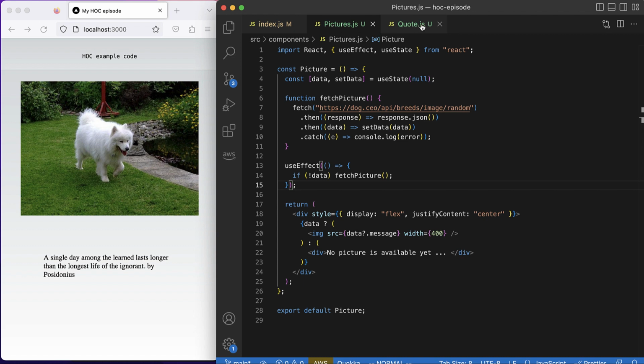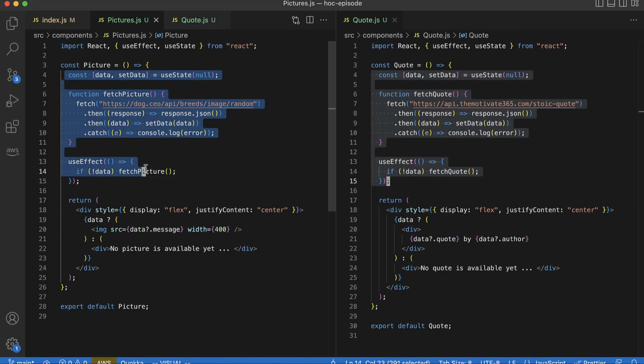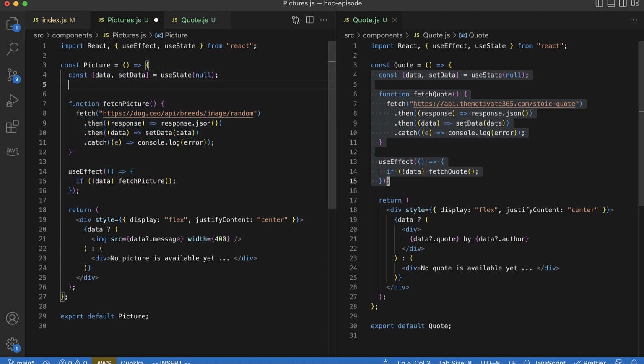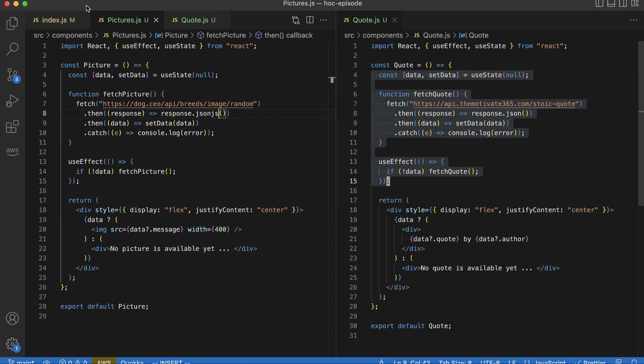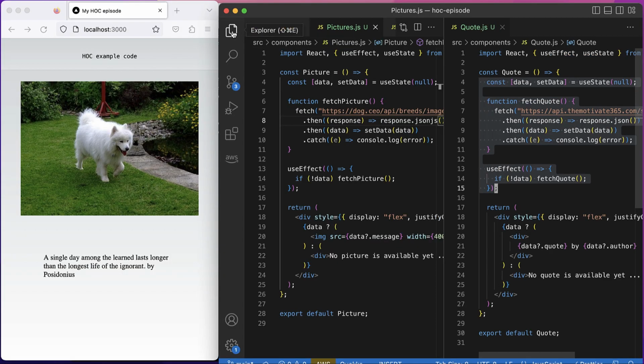These two components are doing very similar logic, because you can see we've got kind of duplicated code. So let's say I need to handle errors. So if there's an error with fetch somewhere or something, I want to be able to display that. So just for fun, I'm gonna just fake an error here and just mistype JSON. This should throw an error. I'm gonna save that. Let me go ahead and refresh this.